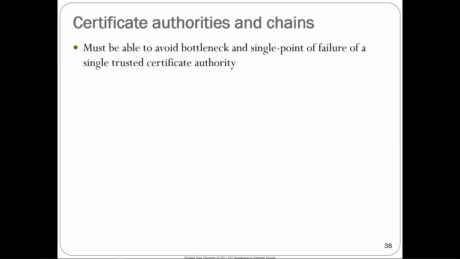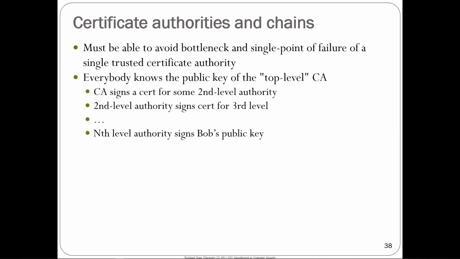Okay. One of the problems with certificate authorities is that you want to avoid a bottleneck or a single point of failure at the root, right? If you only had one certificate authority, then all of the requests would go to that one. And then you'd be like, what happens if someone breaks into that one? Then you're in trouble. Then everybody's in trouble, right? So typically, we have several of these what's known as top level CAs. And then the CA using those keys will sign a cert for a second level authority. And most of the signing work will be done lower, right?